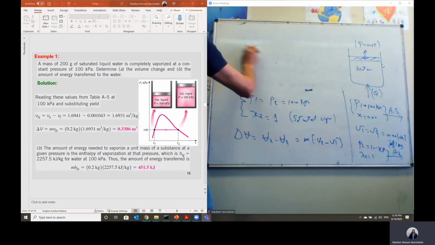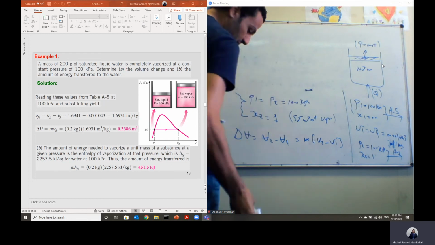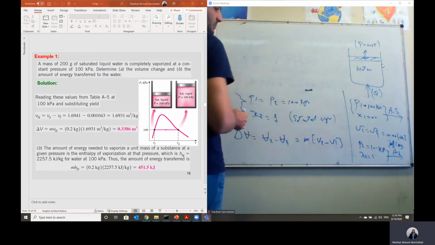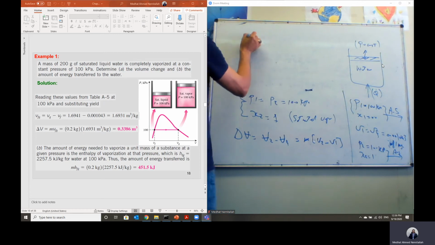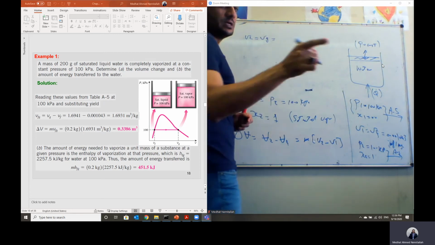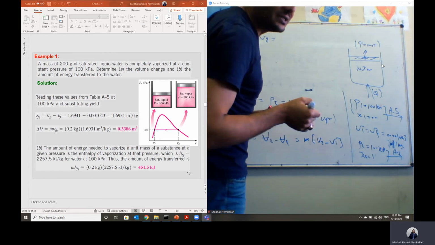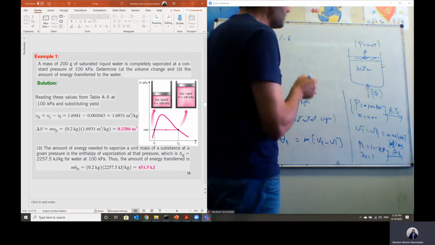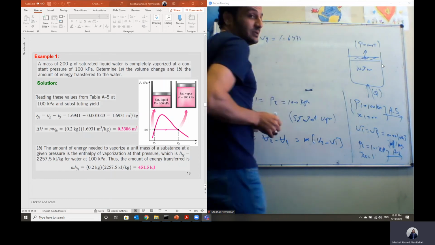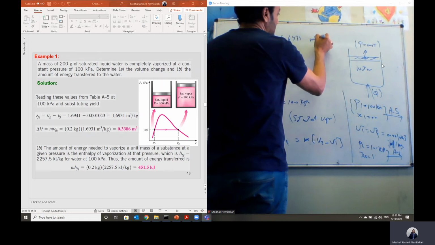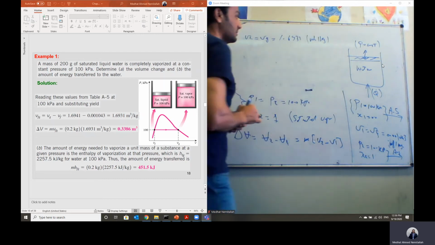And to calculate the total change of the volume, we can just multiply the mass by the specific volume V2 minus V1. So V2 is equal to Vg at this pressure. You can get this value. There is a slight difference between the value on the slide from the table by Moran and Shapiro and the table by Unischinger, but that doesn't matter much. So in meter cube per kilogram.